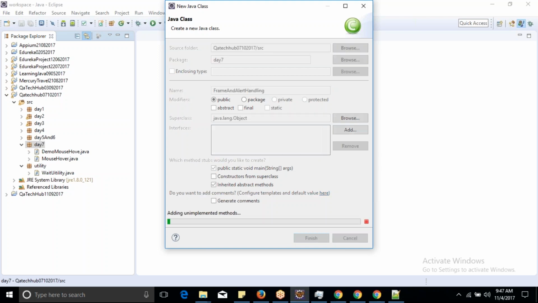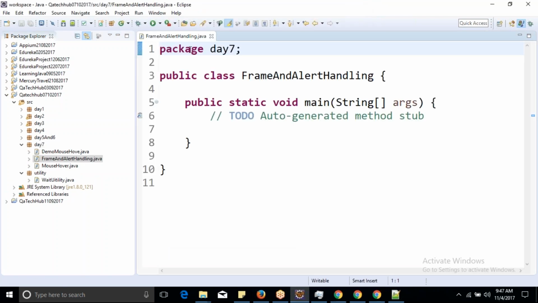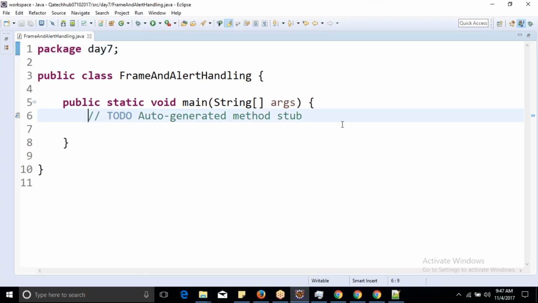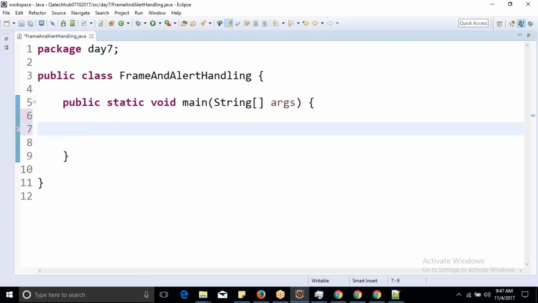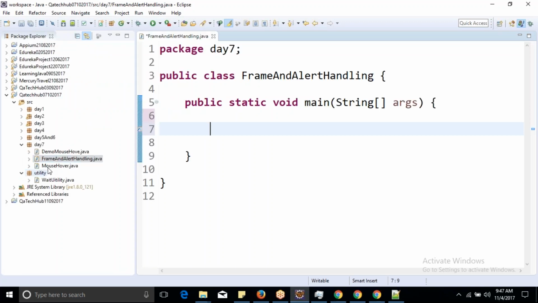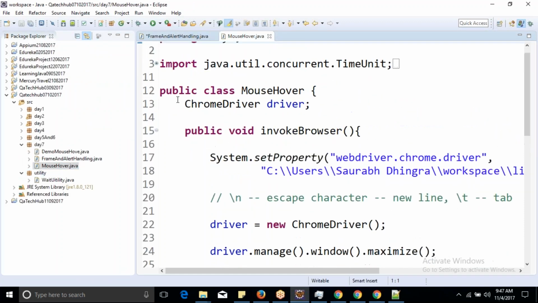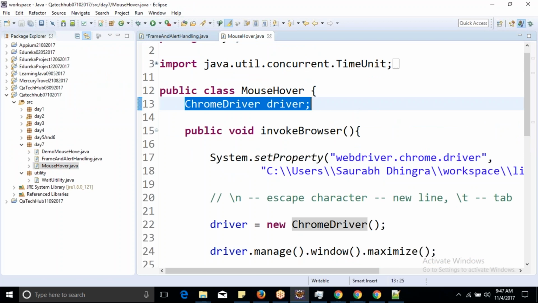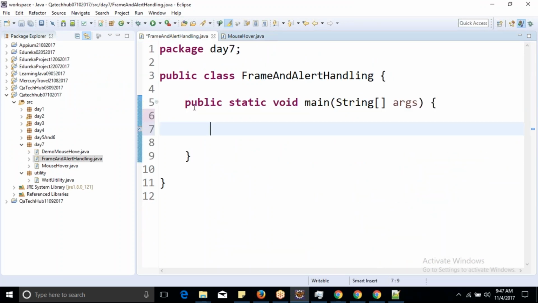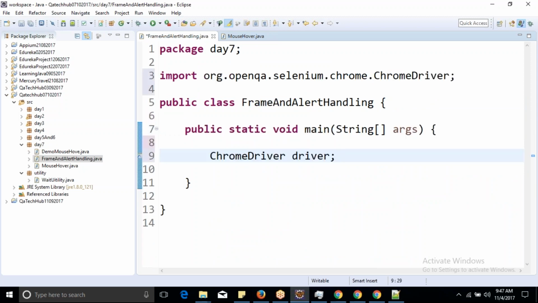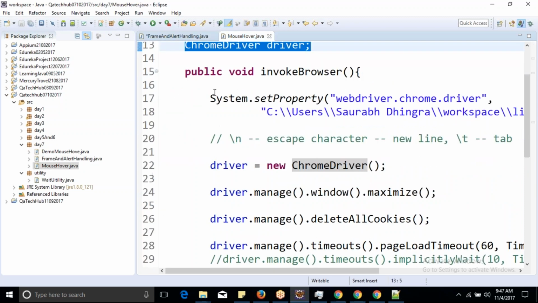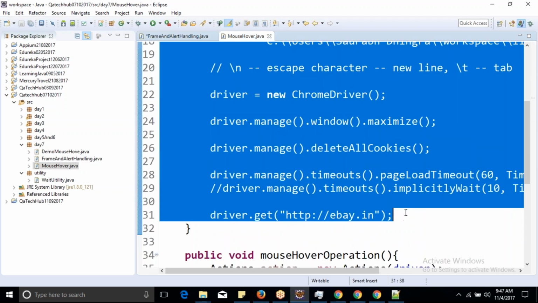Click finish. In this, I'll copy the logic till navigating to the URL.